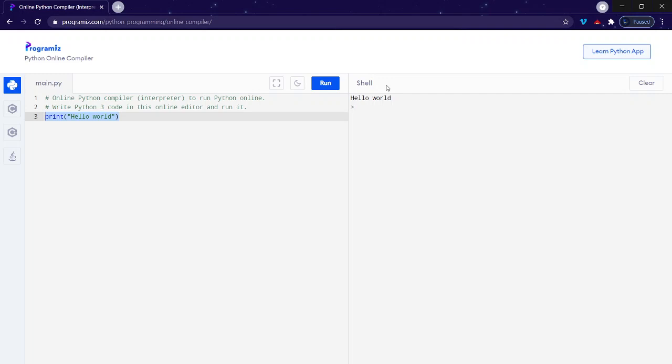One more quiz. Drag and drop the correct option to output "Learning Python". The question is: blank, brackets, double quotes, learning Python, double quotes, brackets. So what will be the right answer in the blank?